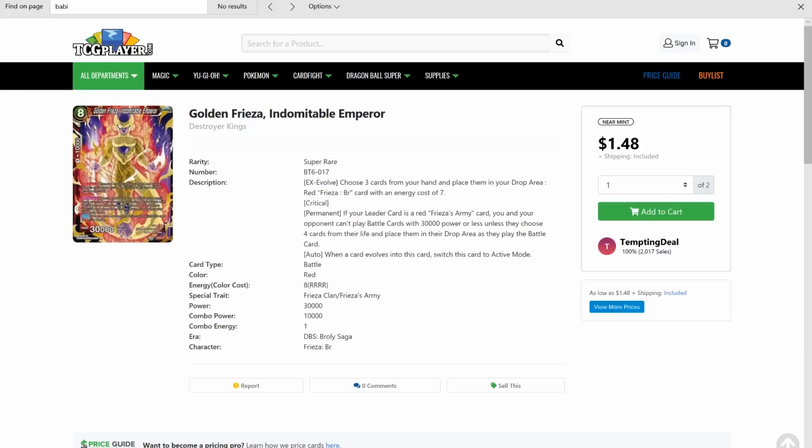But this card is really good as well because it has X Evolve. Choose 3 cards from your hand and place them in the drop area. 3 any cards, which is really good. So that's why I was going to use some more colors. But you place it on a red Frieza BR card with an energy cost of 7. It also has critical and then a permanent. If your leader card is a red Frieza's Army card, which we do have 2 red Frieza's Army cards.